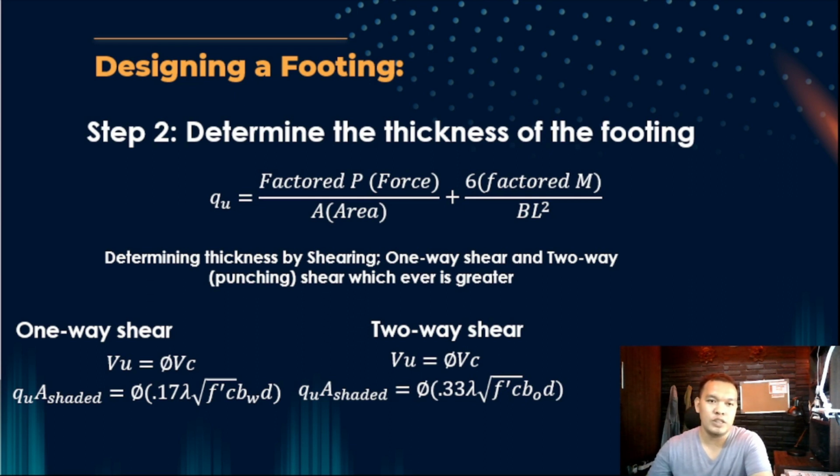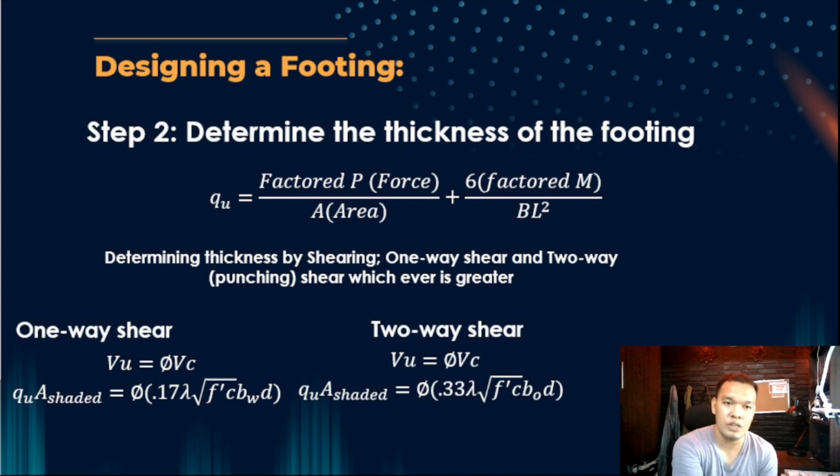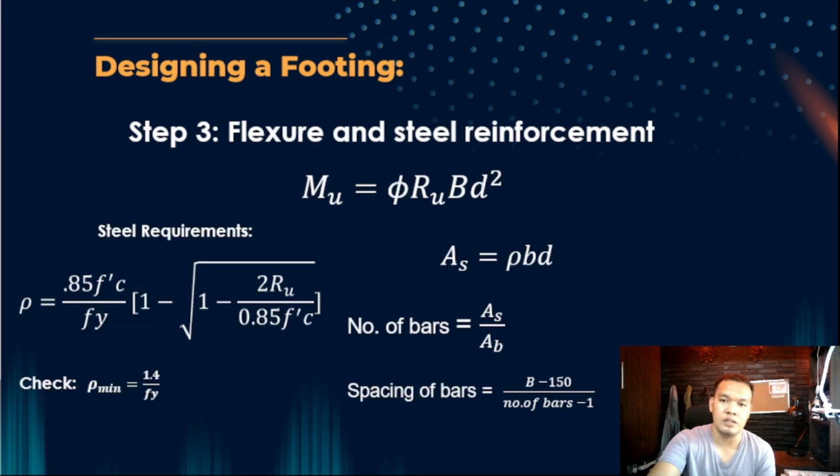Then we have also this one-way shear and two-way shear. Ipapakita ko naman sa inyo kung paano siya kino-compute. No? Papakita ko lang muna sa inyo kung paano yung mga steps in designing. For the step 3, flexure pa rin tayo. Halos pareho lang naman siya ng steps. Ang pinagkaiba lang niya talaga is yung may MC over I tayo na kino-consider. Then syempre kapag kino-compute kasi yung VU dito sa one-way shear tsaka two-way shear, iba din po yung process niya. Pero syempre, ipapakita ko naman siya sa inyo, no? Ng detalyado para at least mag-gets ninyo. Okay?